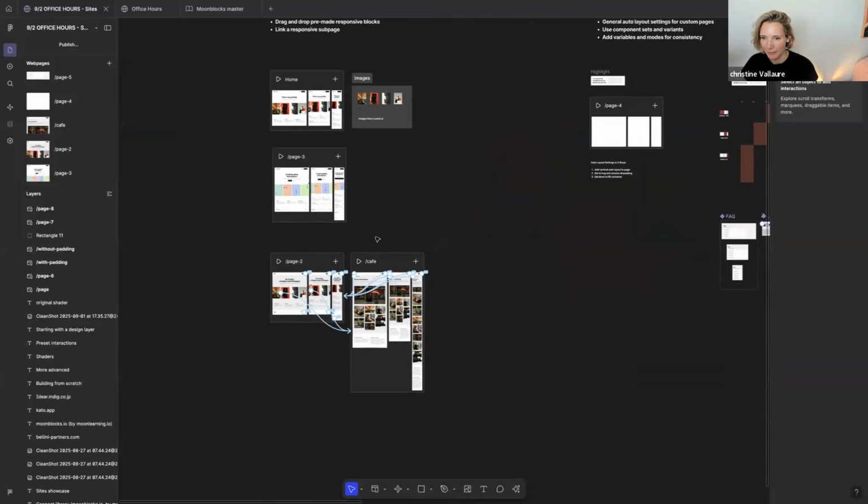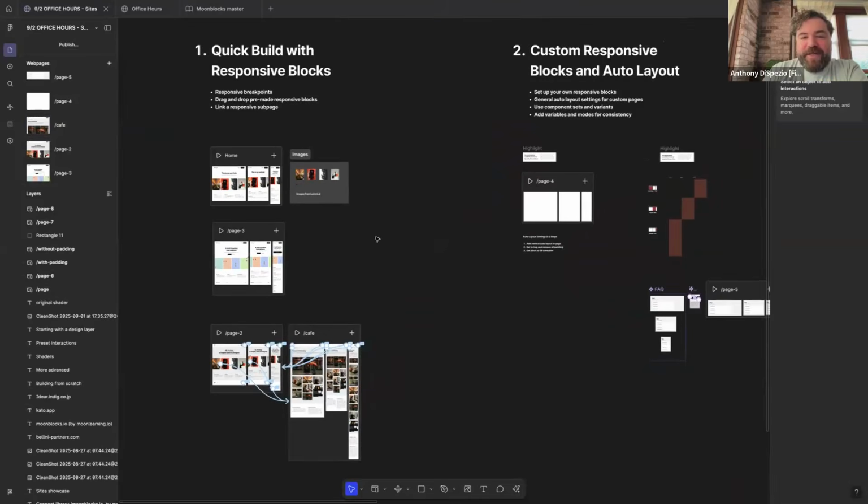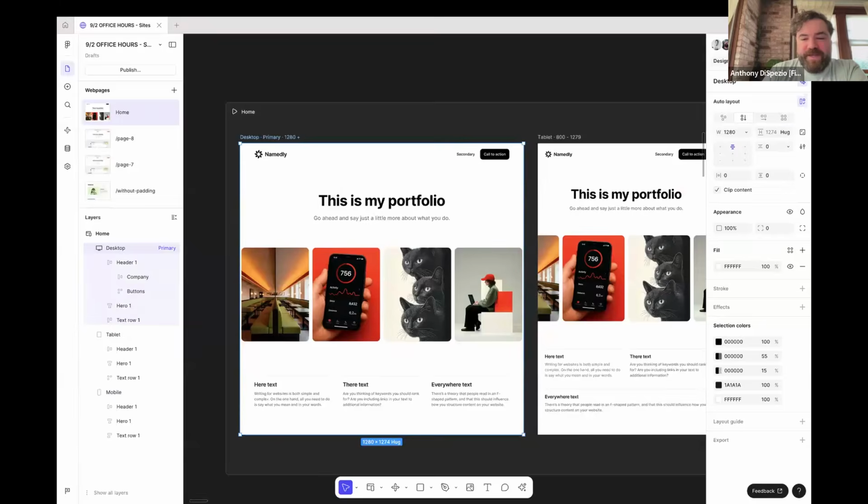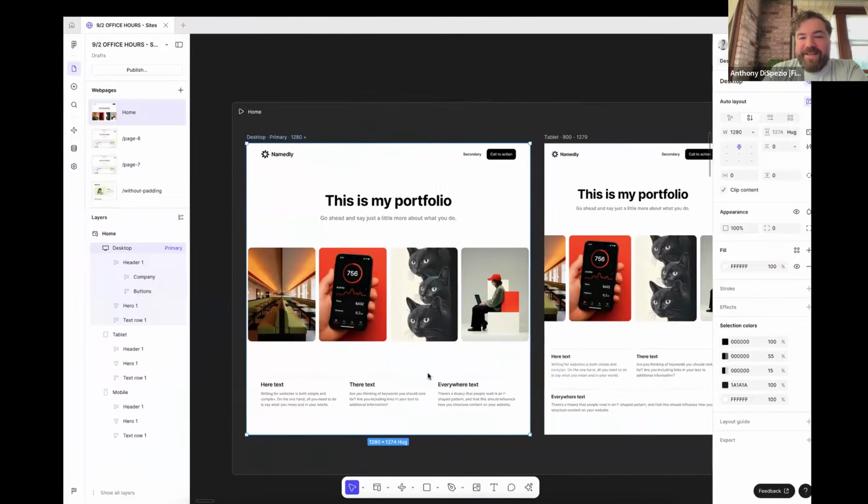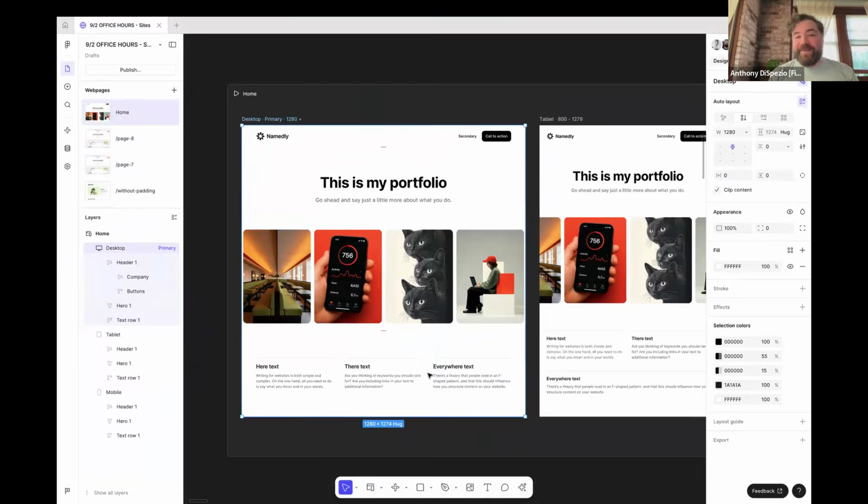Is there anything I forgot about that, Anthony, before we move on to components? Yeah, I'm going to actually show a couple of details there as well. And I saw it coming through saying things are a little bit fast paced. Don't worry, you will have the recording for this as well. If you're looking for an introduction to Figma Sites where we go through the actual real basics, if you've never used Figma, we have a live stream recording from about a month ago available on our YouTube channel. Also worth checking out.